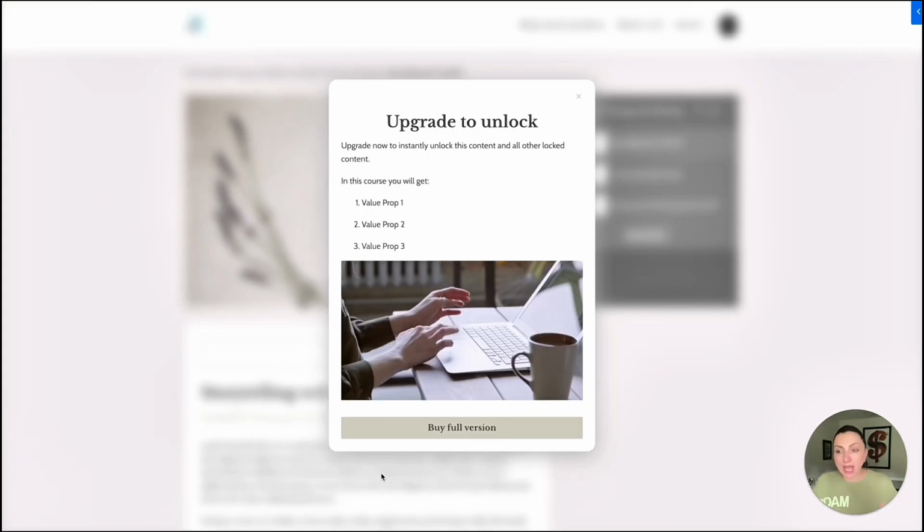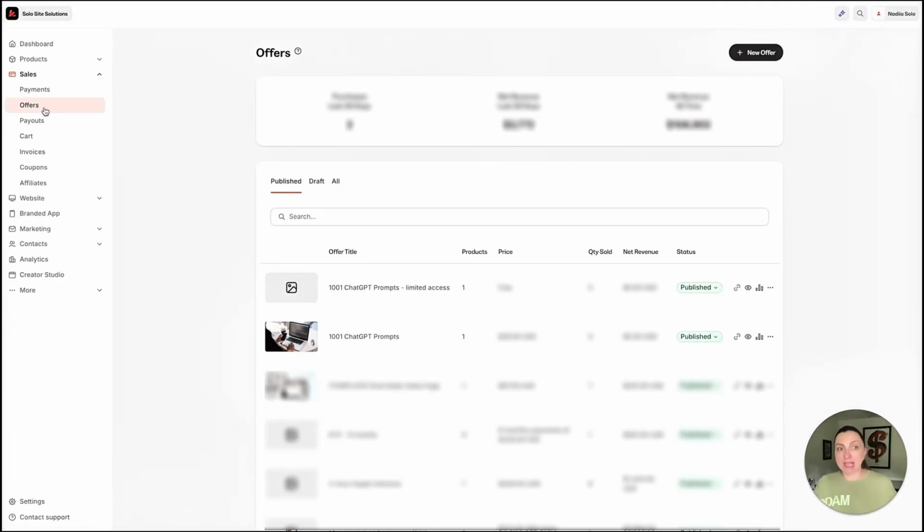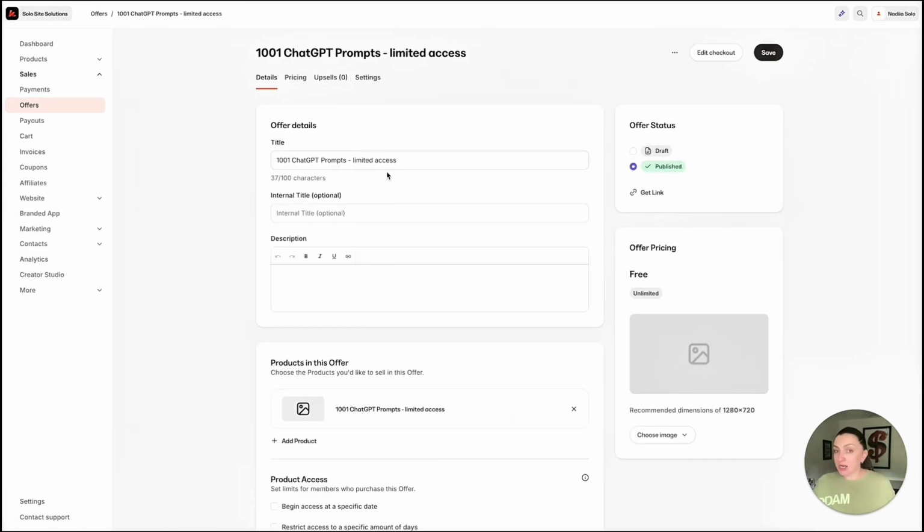Now, there's a small caveat that you need to change on your sales pages or anywhere where you advertise your course, and that is the link to your preview or free access to the course instead of pay for the full version. And here's how to do it. When you go to your offers, so you go to sales and then offers, you will see that another offer has been automatically created. It's called the limited access. Just click on that. You can change the title if you want to. You can say free preview.